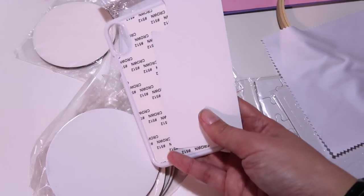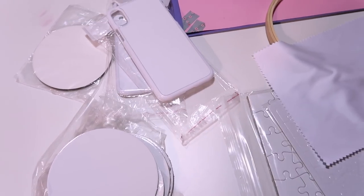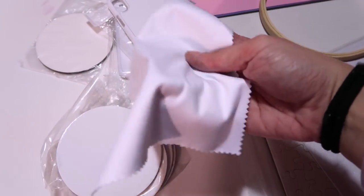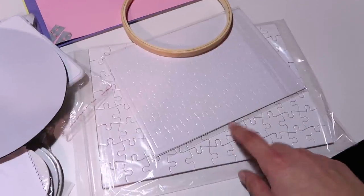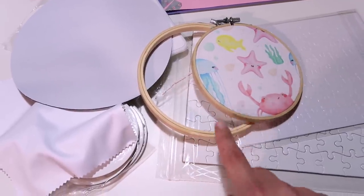I bought phone cases just to try it out. This is a big investment, but I just wanted to check how they would look. Then I got cleaning cloths, like for glasses and everything, and I think this is going to look super, super cute. I also got mouse pads, puzzles to try it out, which is one of the things I'm most excited about. And let me show you the product that I'm most excited about. Okay, are you ready? Socks! I'm so, so excited! I can't even tell you how excited I am.